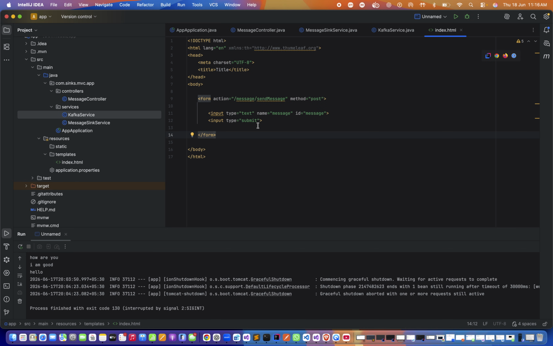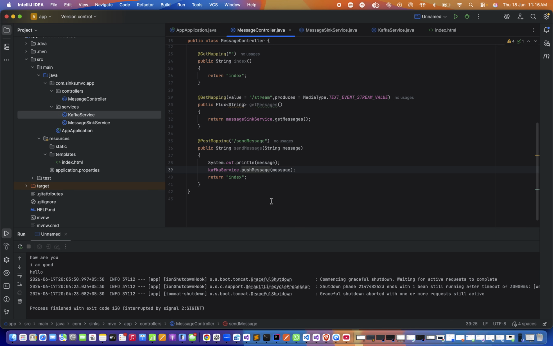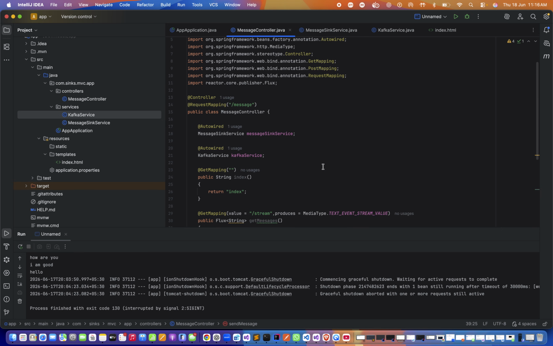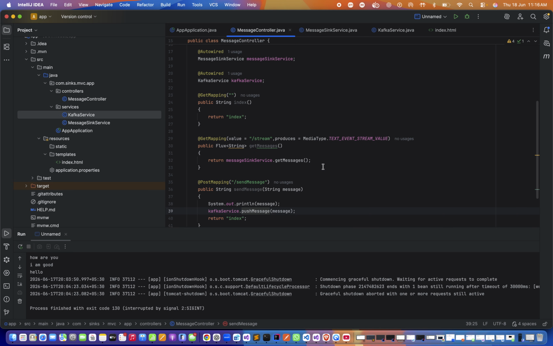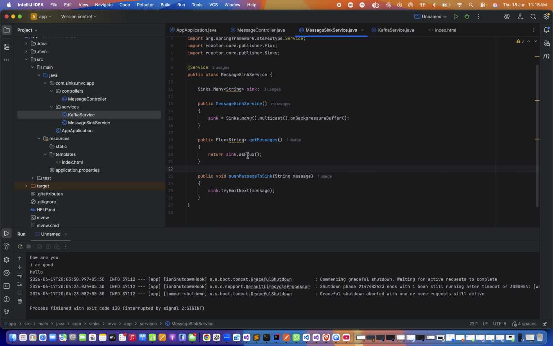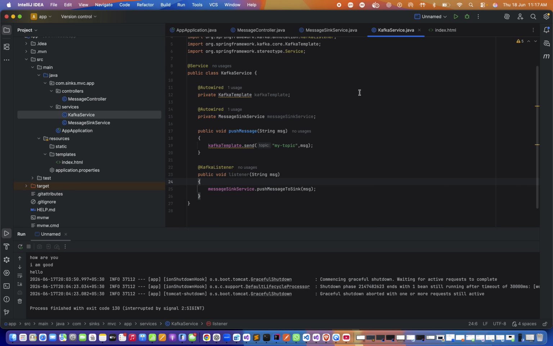Now first we push a message. This index.html we wrote in the same application, so there itself there was a small confusion. Usually when we want to push anything, there is no need for Kafka actually.